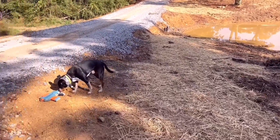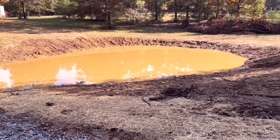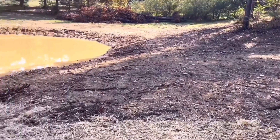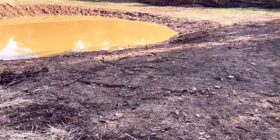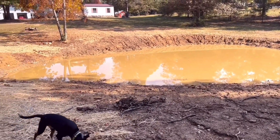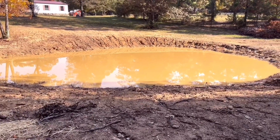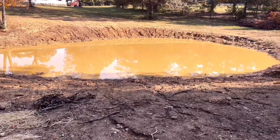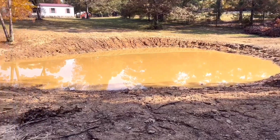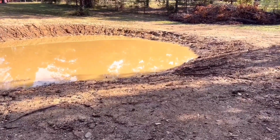I'm just giving y'all an update on the pond here. Looks great. Now, the long-term plan for this pond is to actually have a well dug somewhere on the property, probably where the trailer is sitting up there. We're going to get a well dug and then supply this pond with fresh water, so it will always be full and always have clear water. With running water, you probably shouldn't have to worry about aerating the pond because it's getting fresh water daily. I just think it will make the pond look a lot better having clear water running through it. That's the long-term plan for the pond.